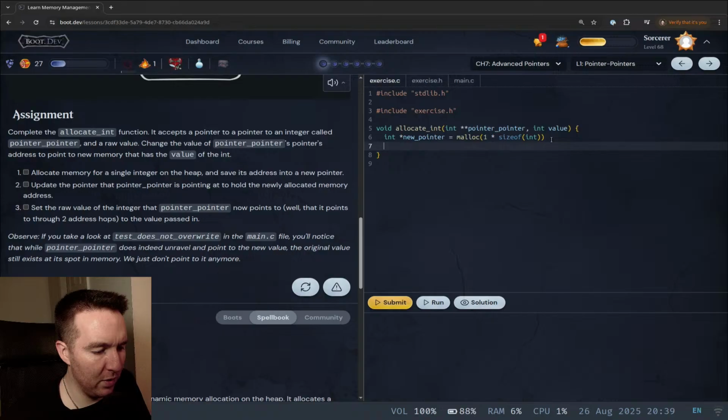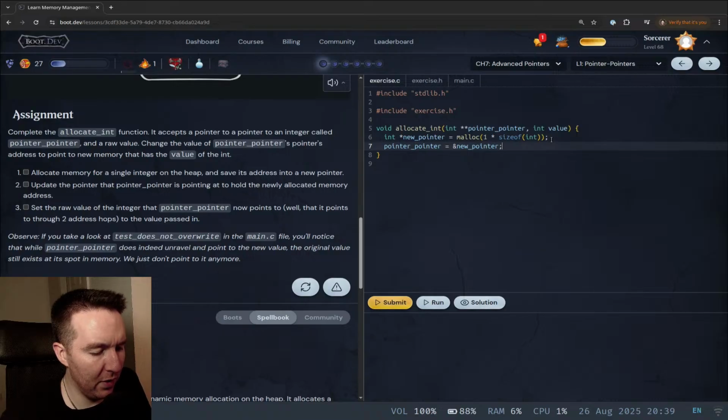Update the pointer that pointer. Set the raw value of the integer that pointer now points to, well, that it points to through 2 address hops, to the value passed in.